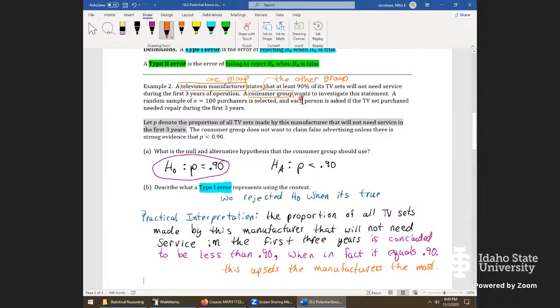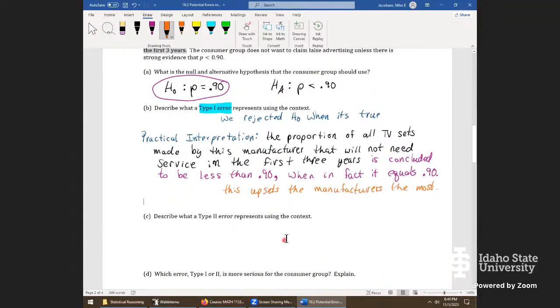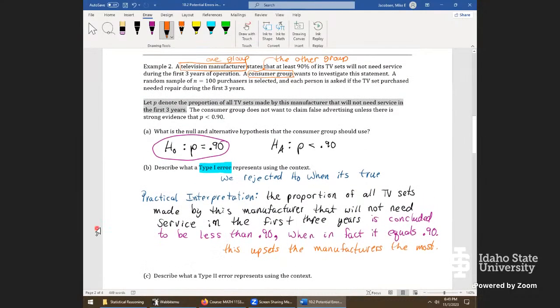So if we make this type 1 error as a consumer group, we could be in really, really hot water. You might get legal letters of cease and desist. All sorts of bad things can happen to your business. If it were a big giant like Samsung, Sony, they could just bury you and end your business. So this is probably an error they really want to avoid. But you have to compare that to type 2 error. We're balancing bad with bad when you think of the errors in hypothesis testing. And that's what we'll come back to next class when we look at the other kind of error we can make. Well, any last questions, folks, before we call it a night?